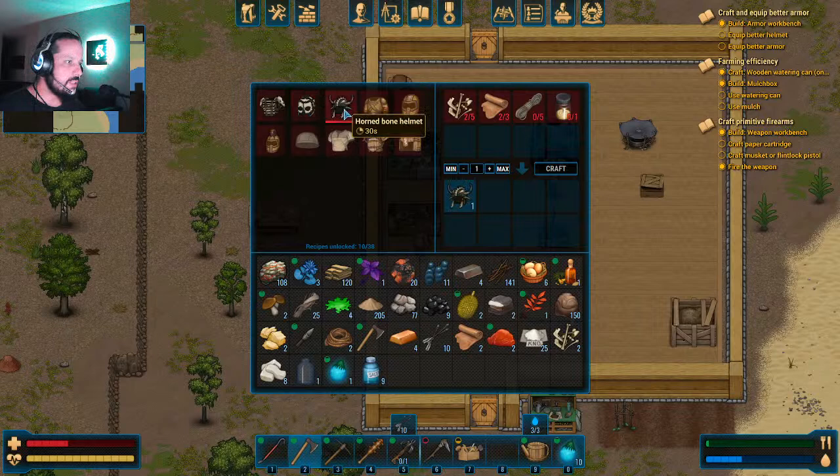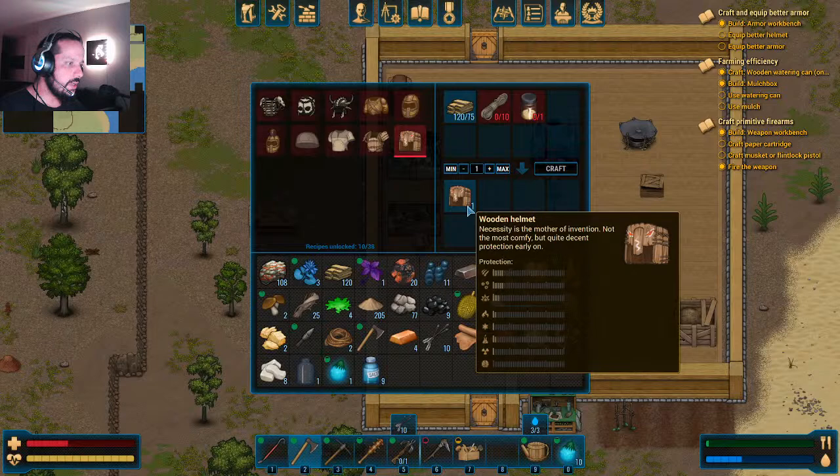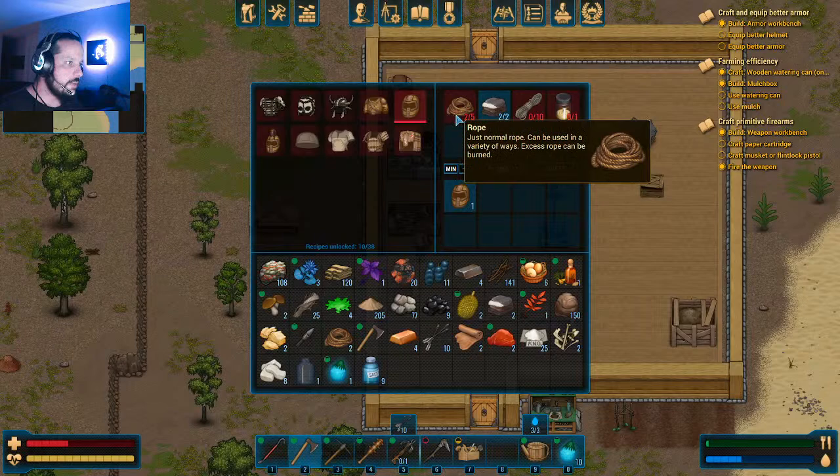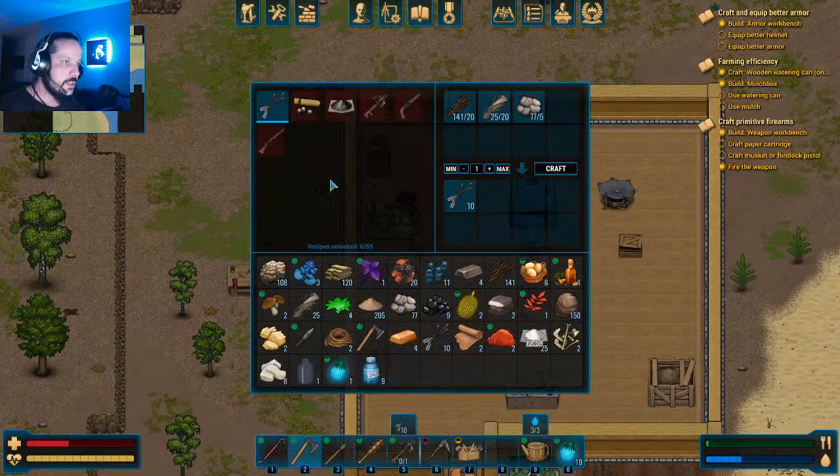I mean, do you see? Okay, you pretty much see what type of armor they give. So I need thread. We need some glue. We're gonna need to make a lot of thread and rope and glue and all that stuff. So yeah, I need to make these paper cartridges also.